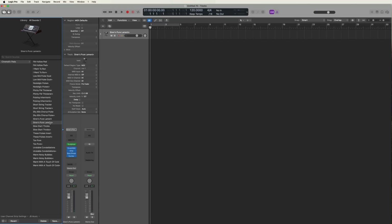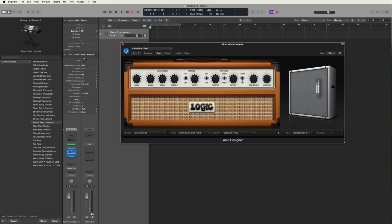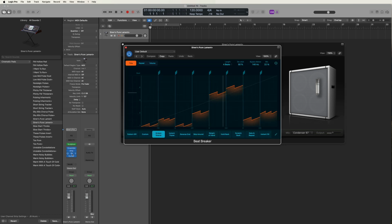So again, ensemble. I've also put an amp designer treatment on this particular sound. So effectively this is passing through one of Logic's own amps. Then we're into a bit more beat breaking. And again, the mix level for this is really, really low, but if I increase it, you'll hear what this is doing.